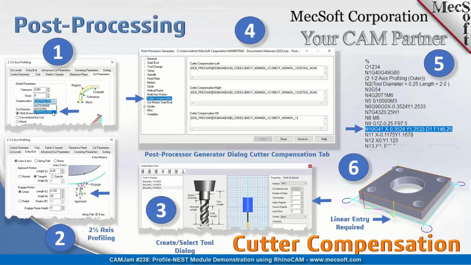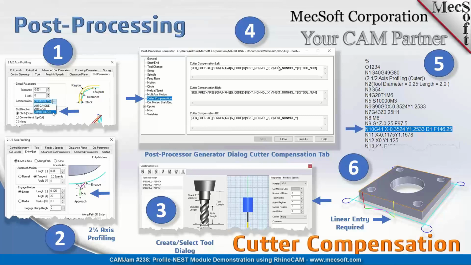And number 3, you also need to check your tool definition inside of our product. When you define your tool, on the Properties tab over here on the right, you'll see a number of fields called tool number, adjust register, cut com register. Those 3 values need to match the tool number. So if your tool number is 1, the adjust register needs to be 1, the cut com register needs to be 1. Because obviously, on tool number 1, it needs to match up to tool number 1 that you defined.